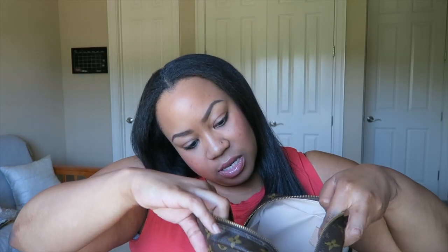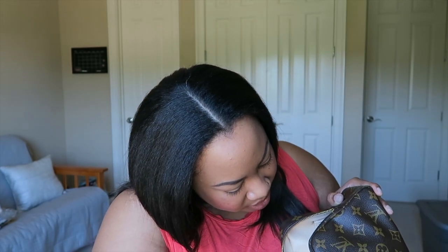I didn't mind paying $258 because of the inside. When you look at a lot of Trousse pieces on the pre-loved market they are a little older. This is a piece that was discontinued around 2009, thanks to my friends over at the Purse Forum. Per my date code, this piece was made in 2008 — let me find the date code. Okay, here we go — this was made in France in the 25th week of 2008.